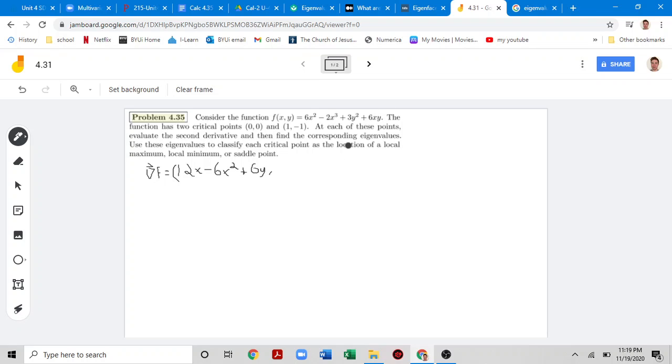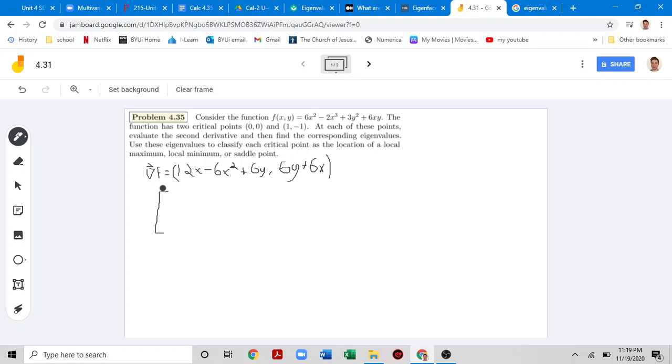So the x's will be constants. I'll make this one a 6y because of this right here. And then, sorry, that's a y, trust me. Then we can make this x right here constant, so that would be 6x plus 6x. Cool. All right, so now what we've got to do is make that matrix again.